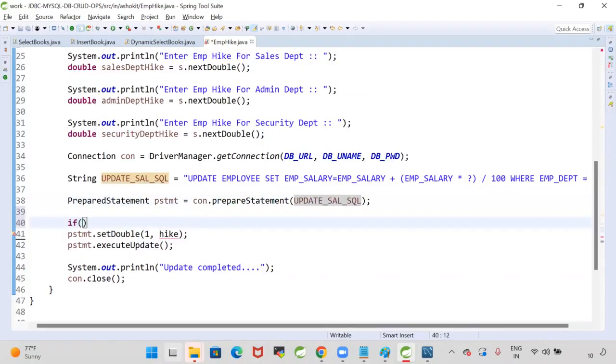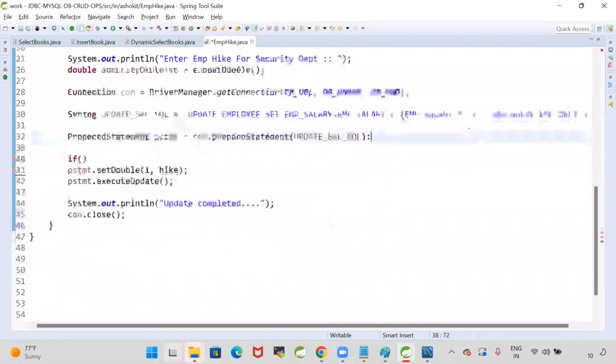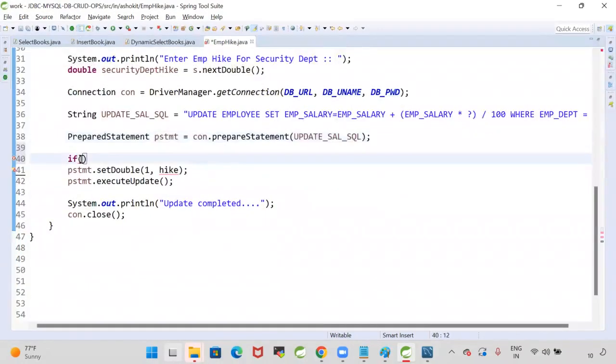Here I need to give if department dot equals, I need to check if it is equal to sales department, then I need to execute one query. Department wise queries should be executed. Got my point?